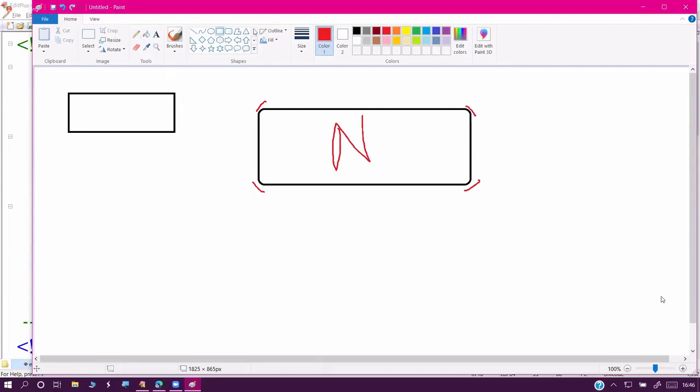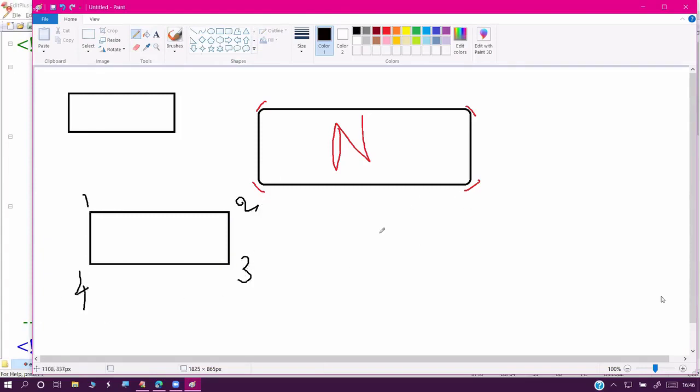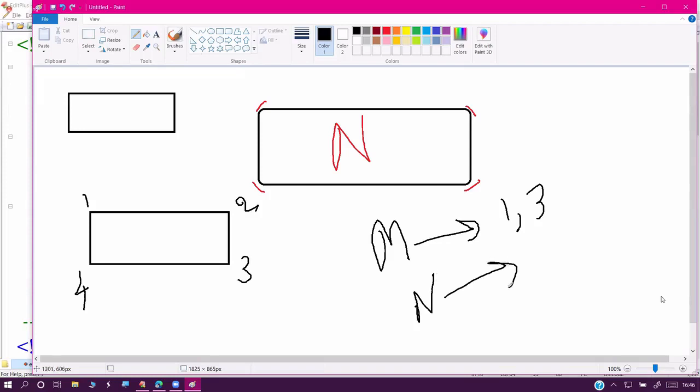Next one, sir. I need some different curves. So this is 0.1, this is 0.2, this is 0.3, and this is 0.4, right? But the M measurement I have given is for 2 corners. Which 2 corners, sir? 1 and 3. M for 1 and 3, and N pixel is also available. Second syntax: this is for 2 and 4, applying diagonally, like this. So this is your M pixel.